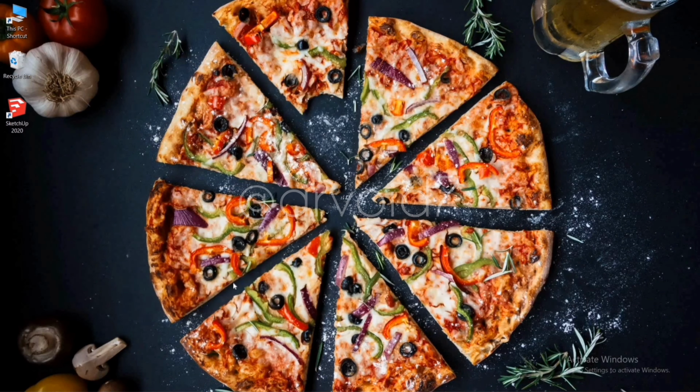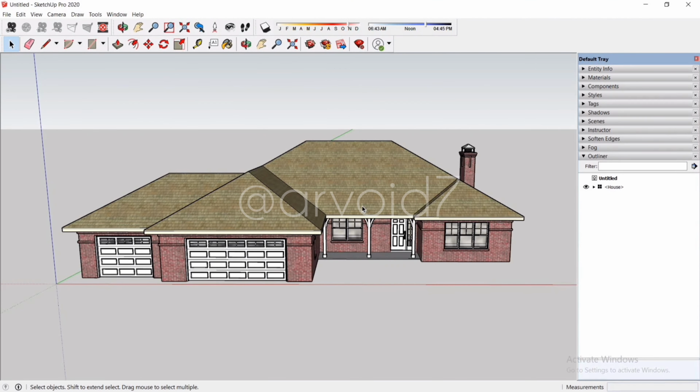Let's begin. We are going to use section cut on this model here. This model I have downloaded from 3D warehouse. Section cuts help you temporarily cut the model and see inside. For section plane, just head to the tools and select section plane. Now this tool will activate, and as you hover over different faces in model, the section plane will change axis.